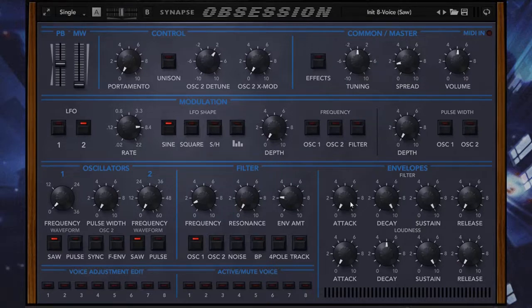Then we go to the envelopes. There's a filter envelope and a loudness envelope, and this is just your standard ADSR, attack, decay, sustain, and release. I'm not going to go into what that is. You can look that up, or I'll do a video on it later, but you're familiar, I'm sure, with that. So this is for the filter. If you raise the envelope amount, this controls the envelope. Okay, so let's say, to hear it better, you raise the resonance envelope.